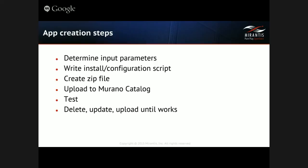I need to write my install configuration script. And what it boils down to is the very last thing that happens is it's going to call, by default, a bash or a Python script. Okay. So, my scripts typically do DNF update or yum update or apt-get update, right, to make sure that my image has all the latest packages. And then I'm going to do a DNF install WordPress, yum install WordPress, apt-get install WordPress, right? I'm going to install whatever that package that I need to do is. And then I may use awk instead to update some configuration files. I may pass configuration files in that I'm going to put in place, right? Where am I going to set that username and passwords? All that is in a bash. In my example, I write bash scripts. I can run that configuration for me.